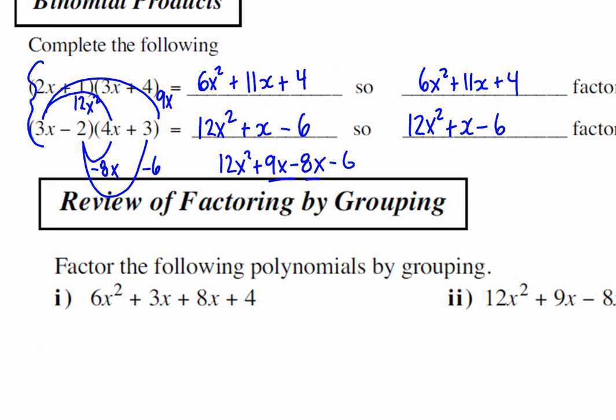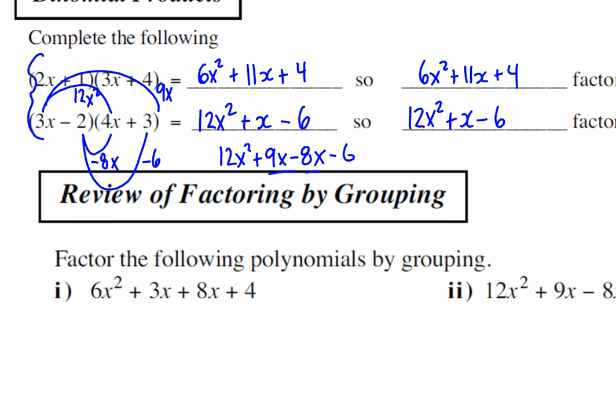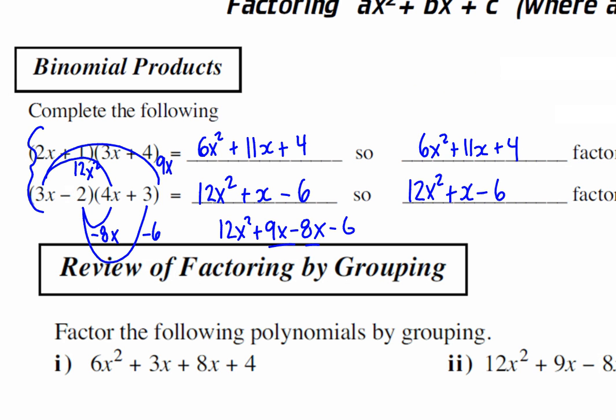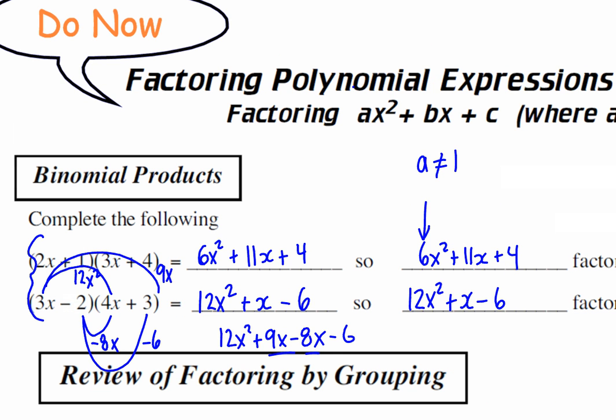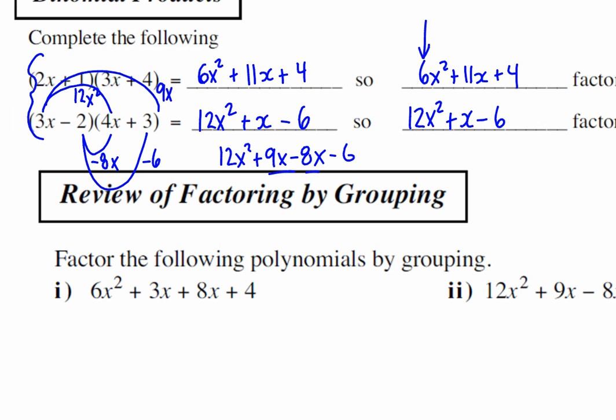So what we're going to do today is factor. So how do we turn a trinomial that's type 2? So what's a type 2 trinomial? A type 2 trinomial is also known as a complex trinomial. And that's when our a value is not equal to 1. And by a, I'm referring to ax squared plus bx plus c. Okay? So it's not equal to 1 and there is no GCF. We can't pull out a. So what do we do in those situations? Those are a little bit more fun.